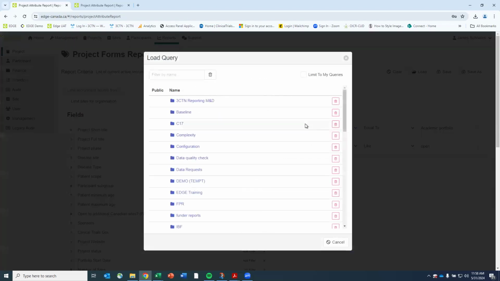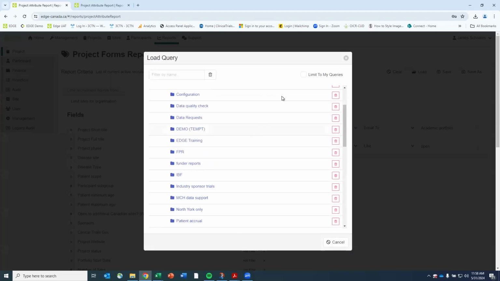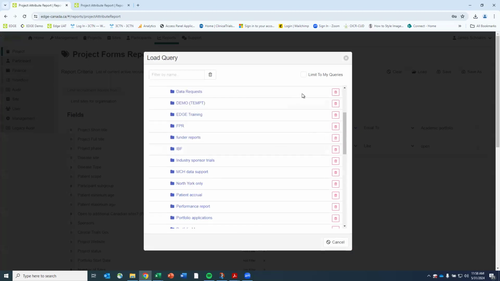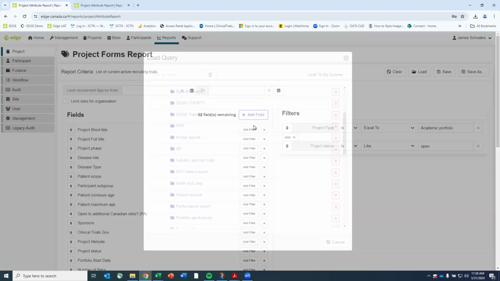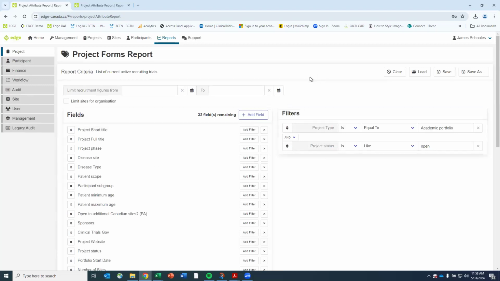We have one that's called 3CTN, a reporting folder. If you check that folder, did you see that report? For all the portal users and new sites, I built some 3CTN reporting there. If you couldn't find it, then we can give you a screenshot, then you can use the details. Okay, perfect. I'll take a look.